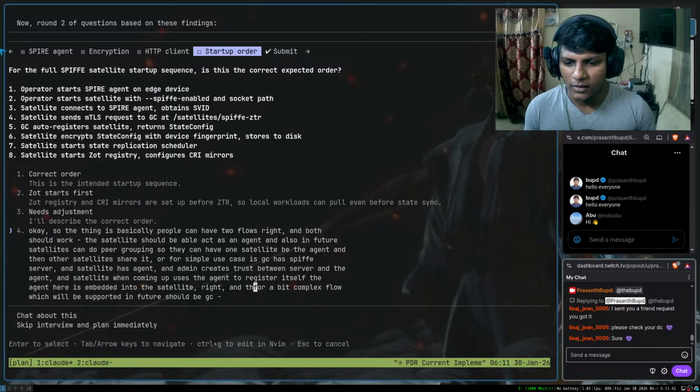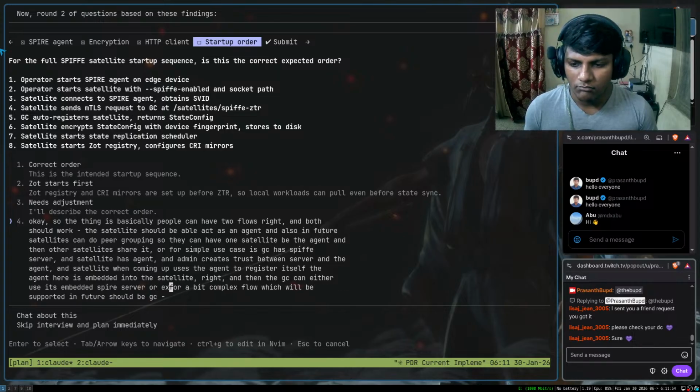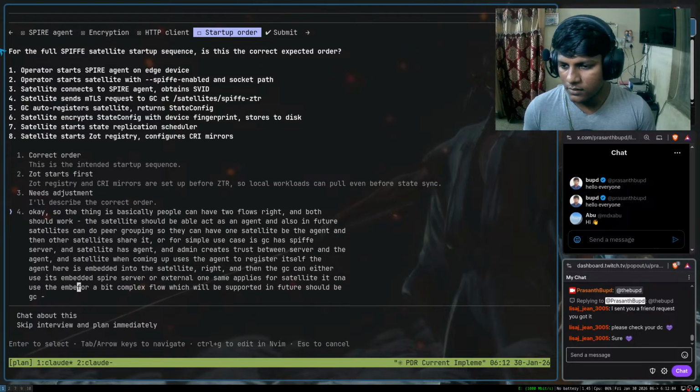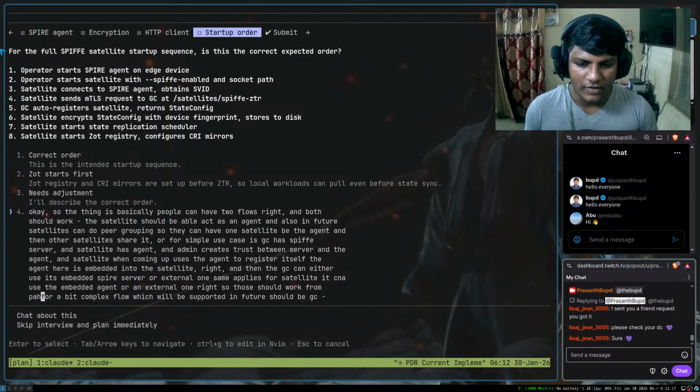And then the GC can either use its embedded Spire server or an external one. The same applies for the satellite. It can use the embedded agent or an external one, right? So those should work from phase one.